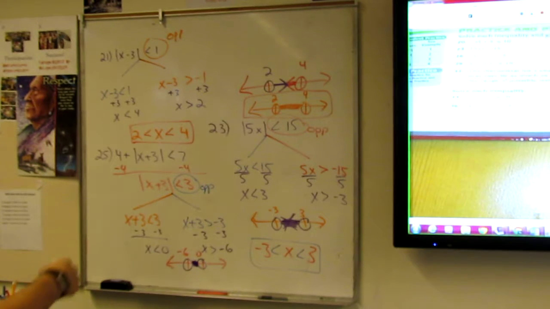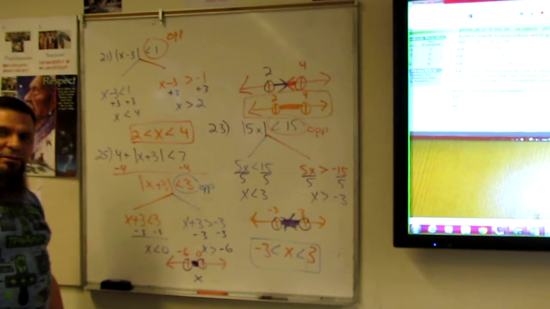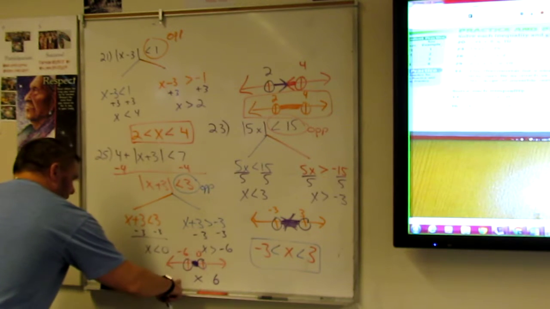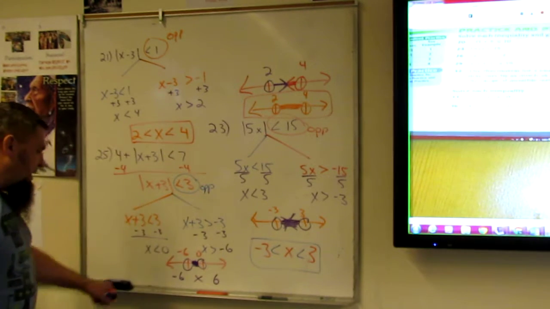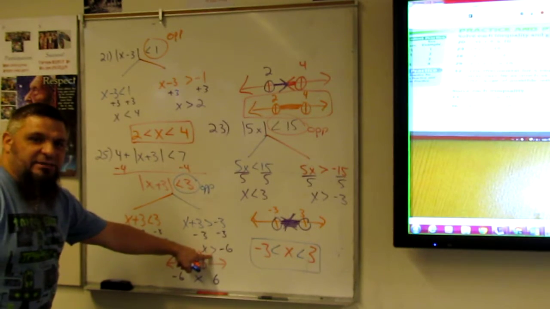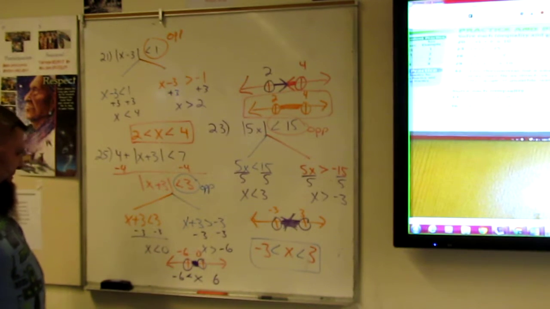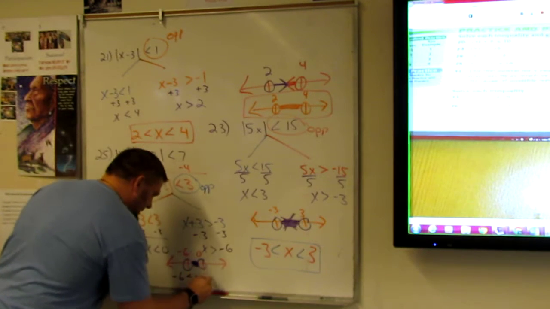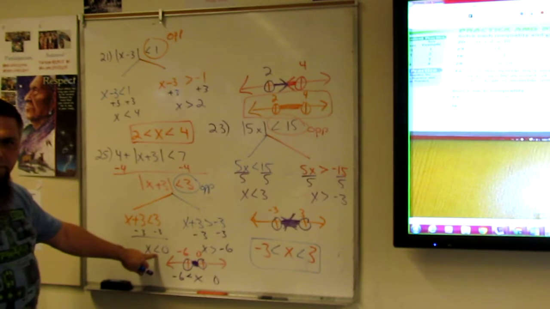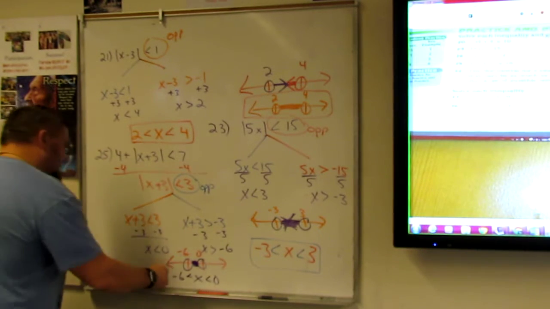Last step. I need my x in the middle. Which number goes here? Negative or positive? Positive. Which one goes here then? Negative. Is it pointing at the negative 6? Yeah. So that's what I have to do. Is this pointing at the 0? Why am I doing 6? I'm just an idiot today. That should be a 0, right? So is it pointing at the 0? No. It's pointing away from the 0, and then that's your answer.